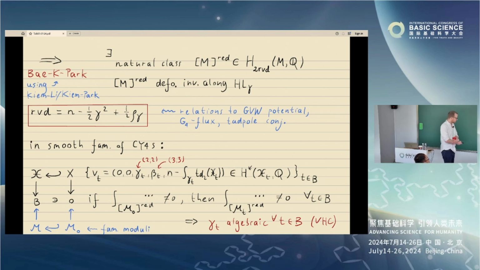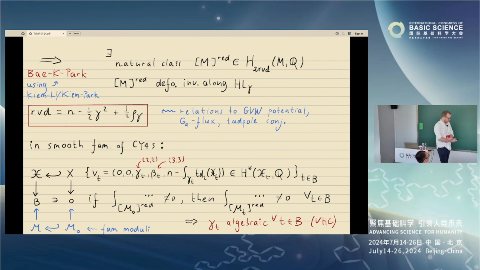Now let us also say we have a family of Hilbert schemes, curly M. So this parameterizes subschemes on the fibers of your family. And let the original Hilbert scheme be M0. Then if you happen to find a non-zero invariant on the central fiber, it will remain non-zero everywhere over the base. In other words, gamma t must be represented by an algebraic class everywhere on the base.